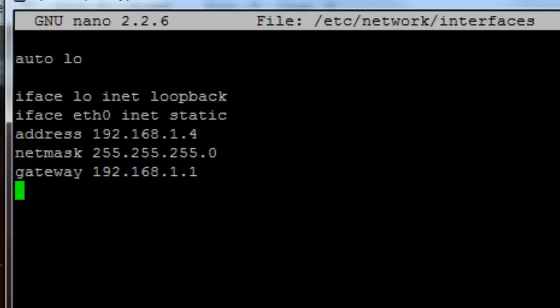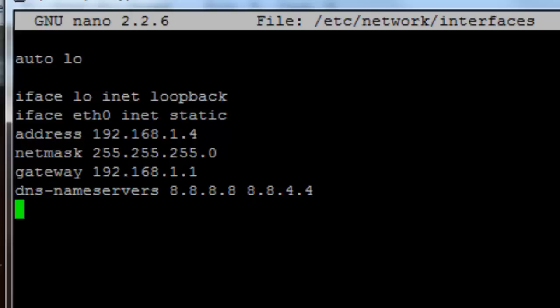And then there's an optional line that we can add for DNS name servers. You probably don't have to add these, but if you want to, you can. You can either use your ISP's DNS server IP addresses if you happen to know them. Otherwise, you could use Google's or OpenDNS. They provide third-party DNS name server service. You can Google that if you're interested in finding out more about it, but I'm going to show you what the line looks like. I'm going to use Google's here. Google has got two of them. 8.8.8.8 is one of them, and 8.8.4.4 is another one. And there's a space between these two. Right there, there's a space.